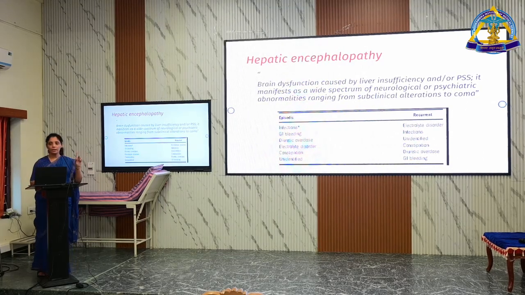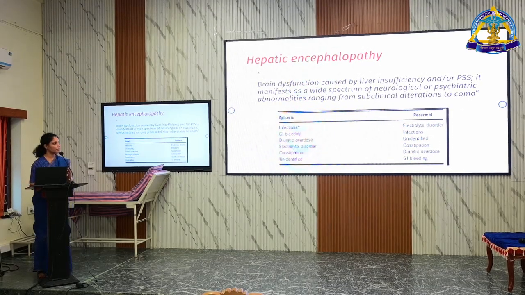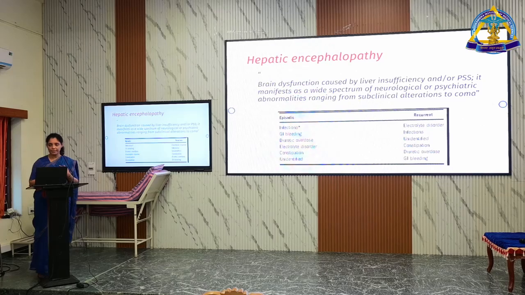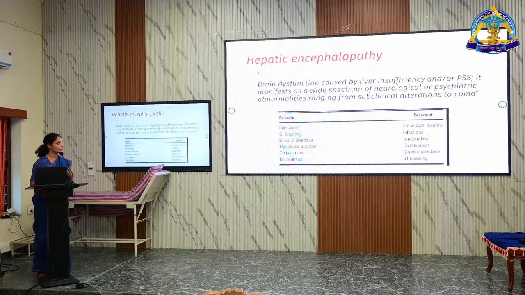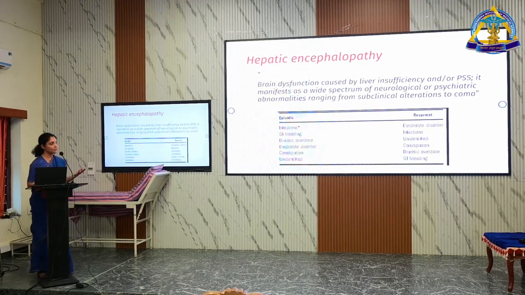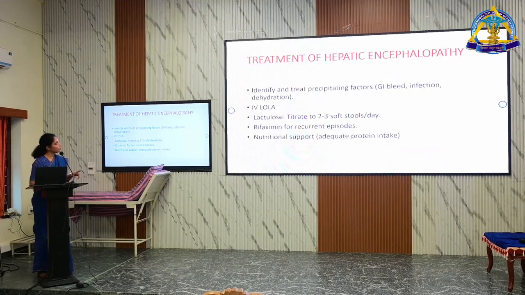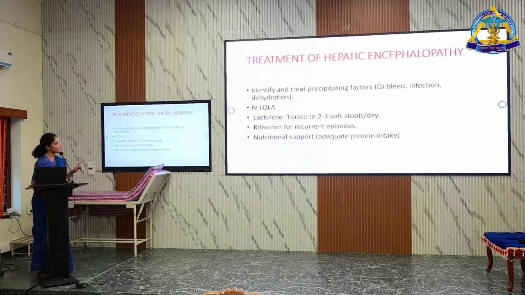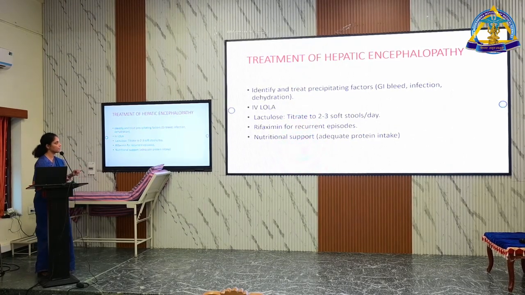So what are the usual causes? You should always check whether the patient is constipated, whether the patient has any underlying infection along with the episode. Is there any electrolyte disorder? Usually we see hyponatremia very much associated with hepatic encephalopathy. Does the patient have a diuretic overdose? And in cases of variceal bleeding, many times once you've tackled the bleed, they can go on to hepatic encephalopathy. So the treatment is identifying the precipitating factors. Always be on the watch for GI bleed, infection, electrolytes, dehydration.